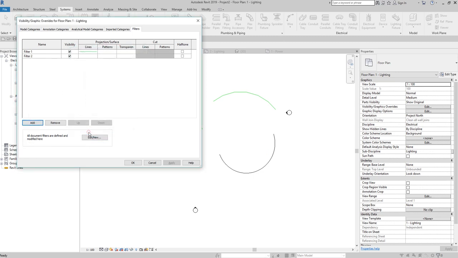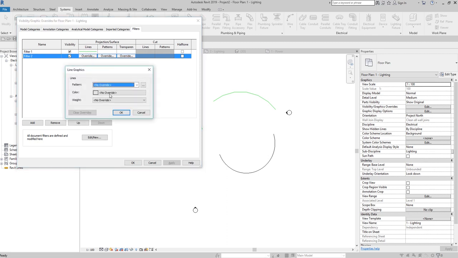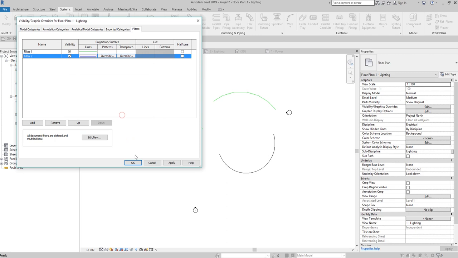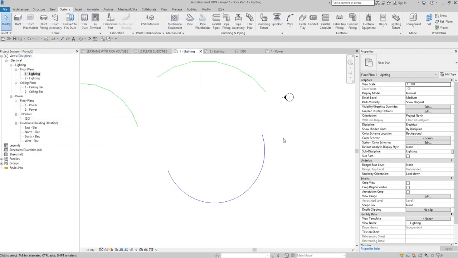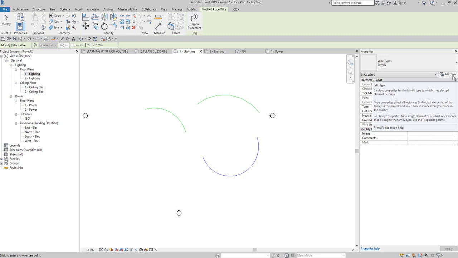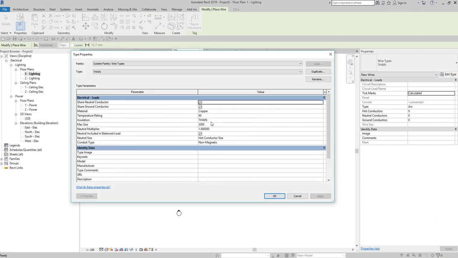Select that, then OK. So let's say we want this to be blue. OK, OK, and then OK. As you can see, it's now working. So every time you create wire, it will be based on the insulation. So the rule is the insulation contains the insulation type.